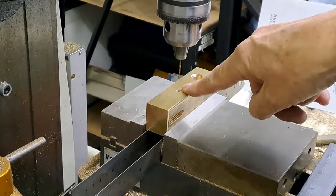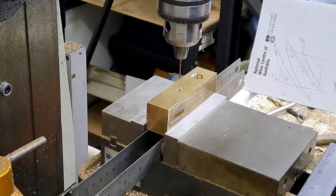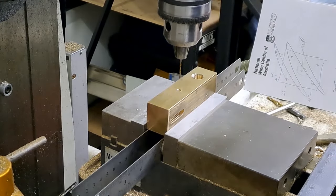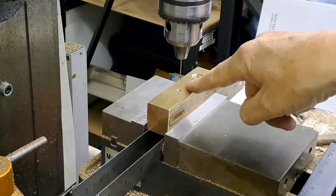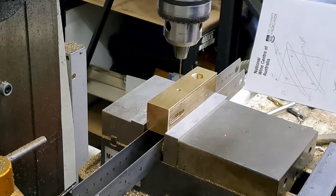Hole's already finished tapping. This is a 1.5 millimeter drill. Going to run it fairly fast and just peck away. Because of course, if you lock that one up and you break it in that hole, now there's a lot of work probably getting it out, and this might make this piece scrap. So let's hope we don't do that. Knock on wood. There we go. Let's just get this hole drilled.